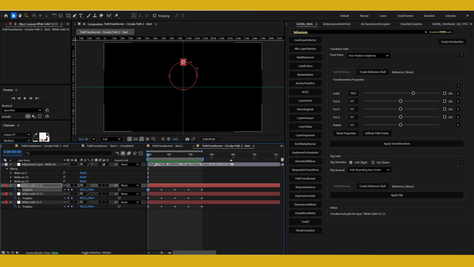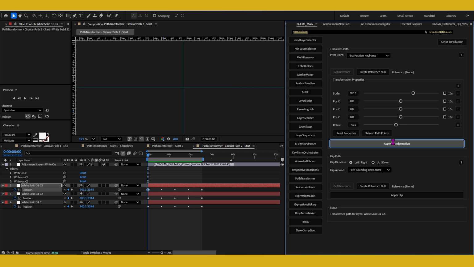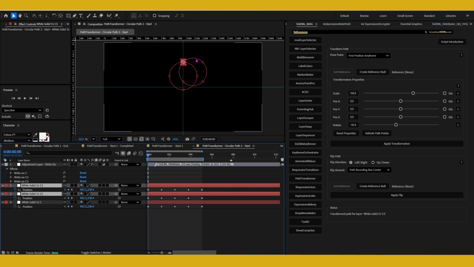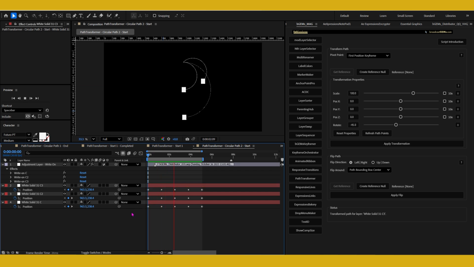Now I'm going to rotate it. Let's try minus 45. Let's see where that goes. So if I compare, this is the one that's been rotated minus 45 degrees from its original, which is this guy. So let's see what it looks like now. Alright, so I hope you see what's happening. You can build some pretty cool, interesting animations, especially if you're doing brand rollouts and stuff. A little bit of eye candy.